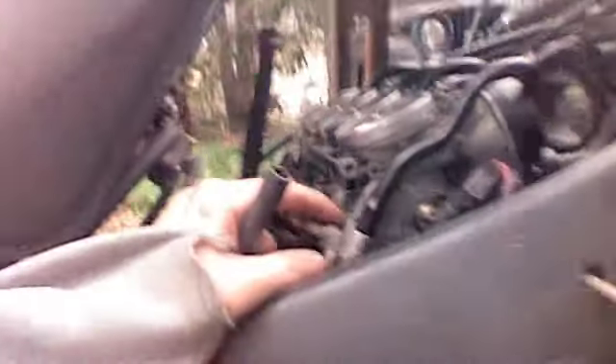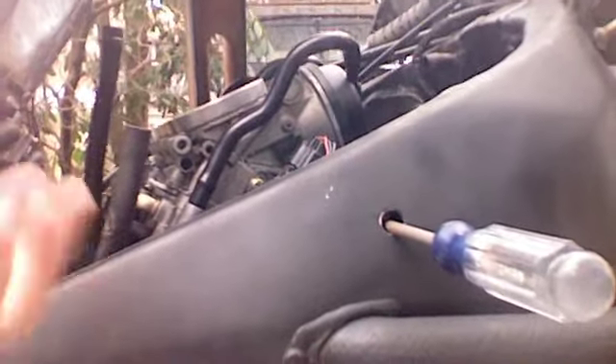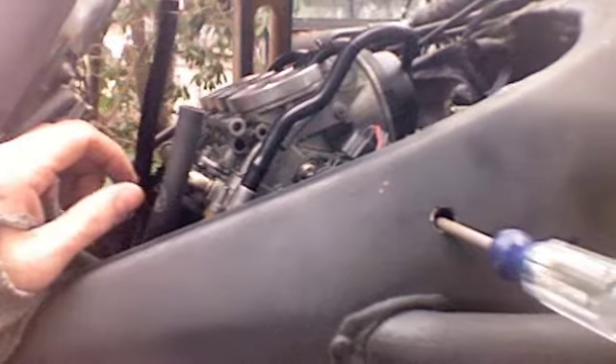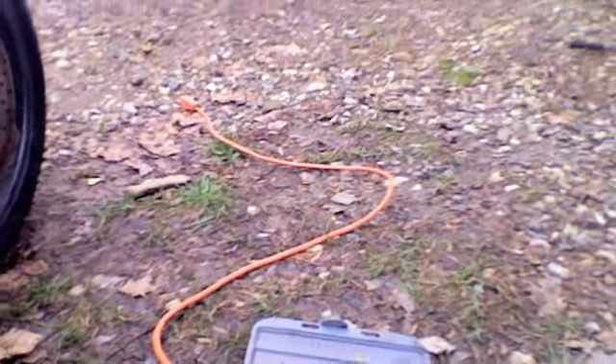If you have a needle nose pair of vice grips, that will work even better. Once you have the panel off, you don't have to take it fully off — just pull it off enough to get to all the parts that you can see visually, and clean them off with WD-40. The only other thing you have to do is clean your pilot jets, which is a small six-sided nut about that big in diameter. Just back them out until they come out, clean them with WD-40, and put them back in at the same tightness as before. Then reverse those steps, put the bike back together, and your bike will be ripping.